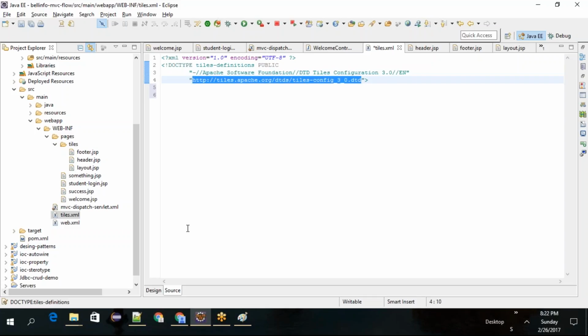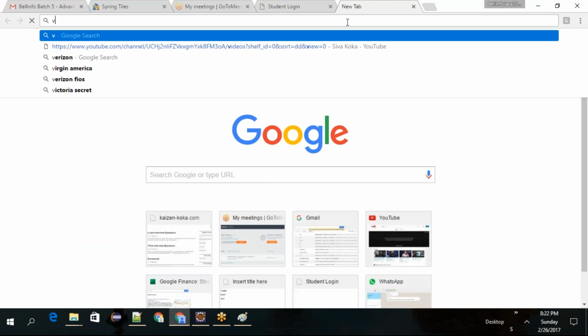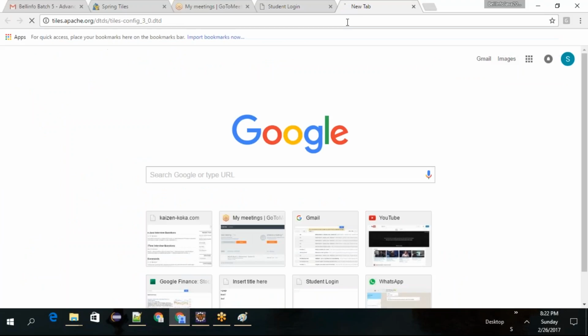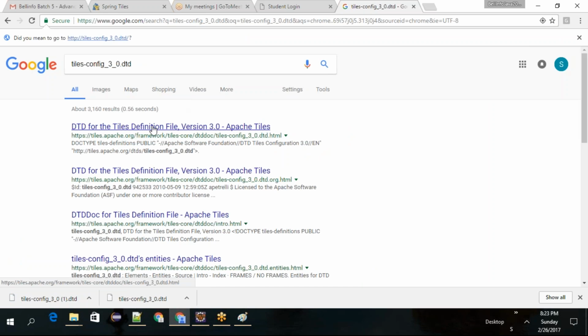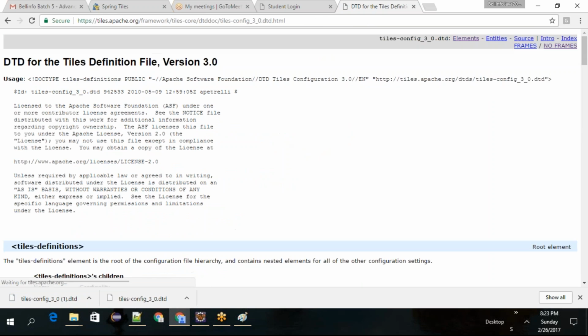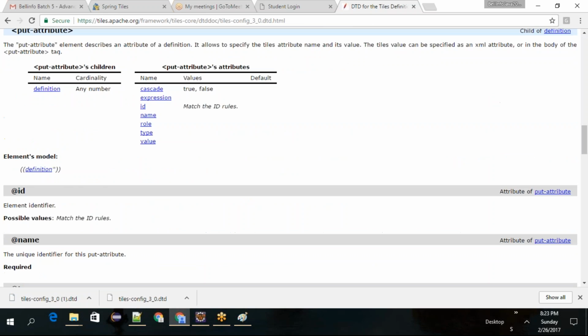So if I go here, these are the definitions that have been there.